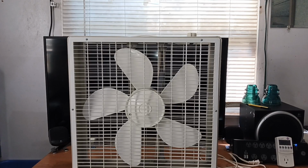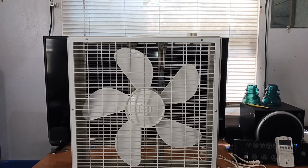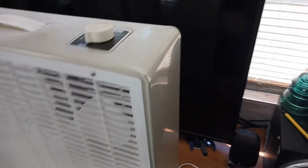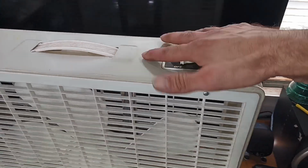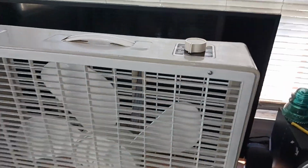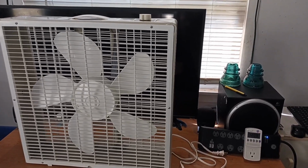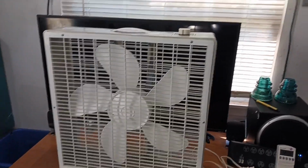Back with another very recent acquisition of mine. A very favorite fan of mine, very nostalgic, probably the most nostalgic fan to me in my collection. I just found this almost 2 hours ago, and really clean, and I'm really glad to have found one of these variations of Galaxy 3723s. This is the beige cabinet, late 80s model. I'll get to the date on the bottom of the cabinet here in a minute, but I'm just really excited to find one of these.